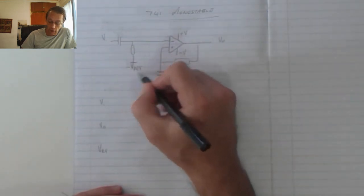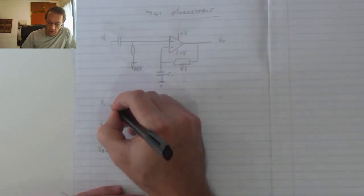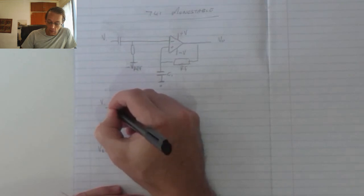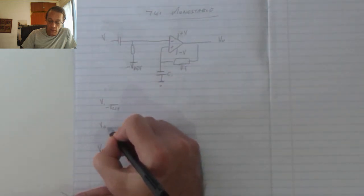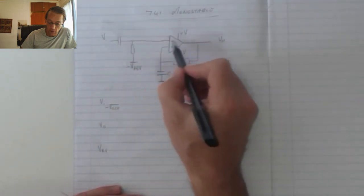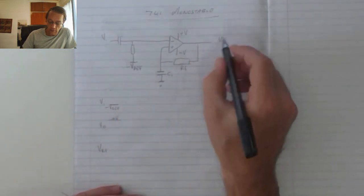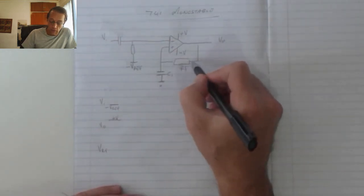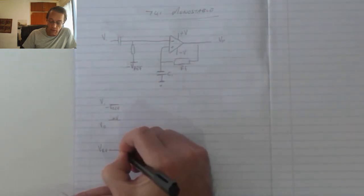Because of this configuration and that negative reference over there, when the circuit is not triggered, I will have a low voltage on my input. That will be equal to minus V reference. My output will be, that's a negative there, so I will have a high voltage, a plus V value on my output, and my capacitor would have charged through this resistor, and because there's no current flow through this resistor, we will have 0 volts on the resistor, and we will have the output voltage on the capacitor. That means we've got 0 volts over there.